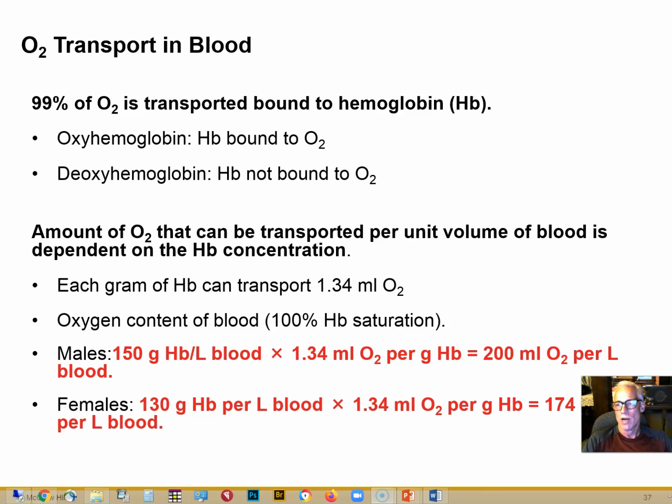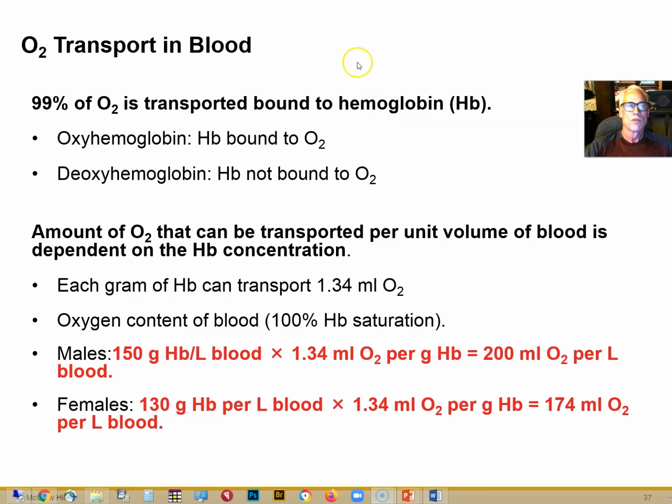How about oxygen transport in the blood? How do we do that? That's a whole other topic. We transport oxygen in the blood bound to hemoglobin. Each hemoglobin complex, which is what the red blood cells are packed full of, can carry 4 oxygens. And as the blood travels through the lungs, we're going to saturate all of that hemoglobin, put 4 oxygens on every hemoglobin in the lungs as the blood flows through, and then send that to the tissues.